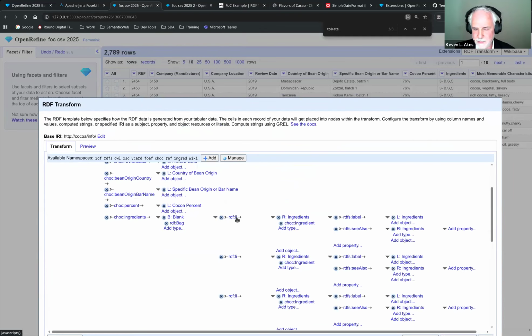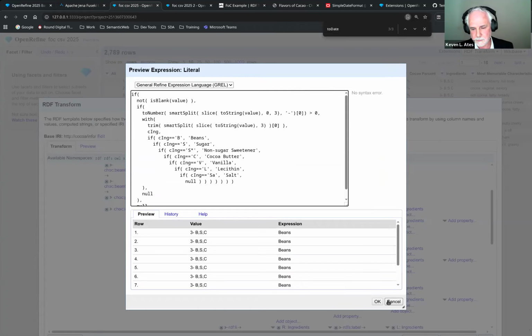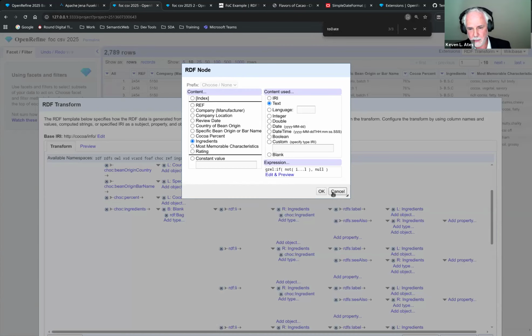They may be the same. I'm just not converting this to an IRI now. I'm leaving it as a regular string. And then one other element that we're doing with the ingredient is the seeAlso. And I'm converting it to that same kind of string, same kind of GREL expression.